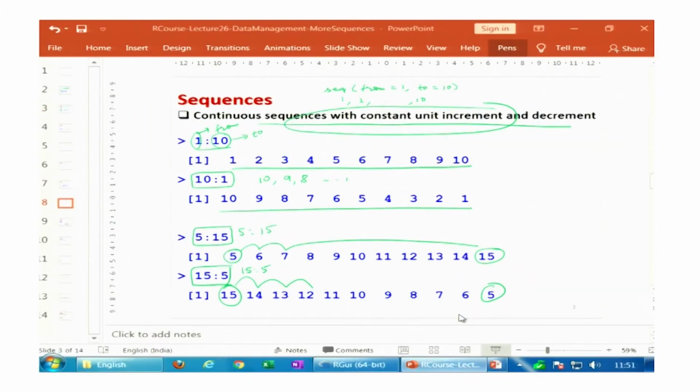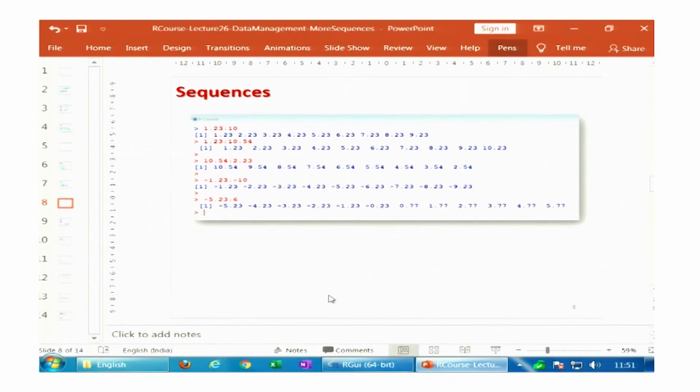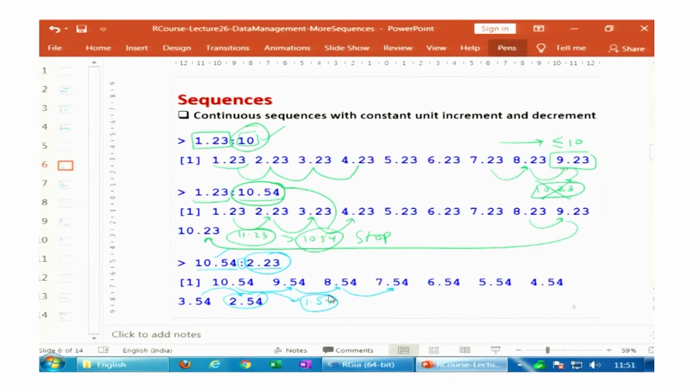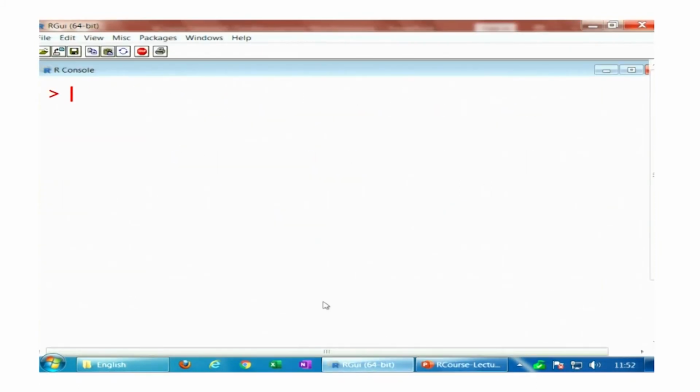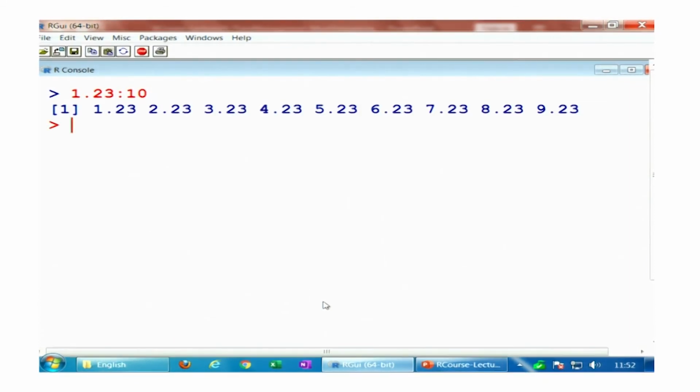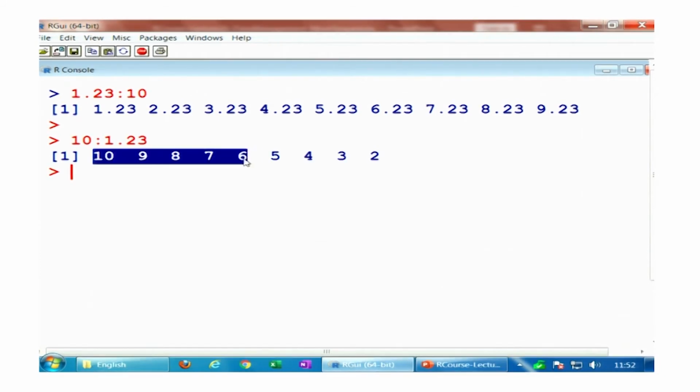So let me show you these things on the R console before we move further. I take the same example: suppose I want to create 1.23 to 10. The sequence is going to stop at 9.23. Similarly, if I start at 10 and go to 1.23, it will be 10, 9, 8, 7, up to 2. After this the value is going to be 1, which is lower than 1.23, so it will stop here.